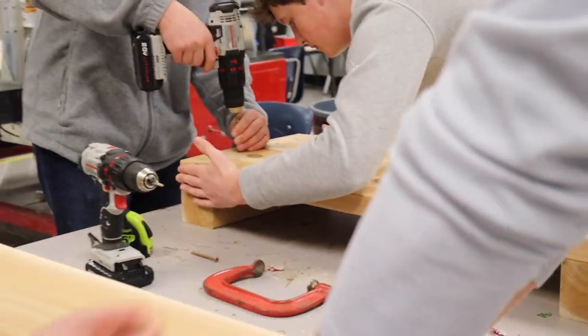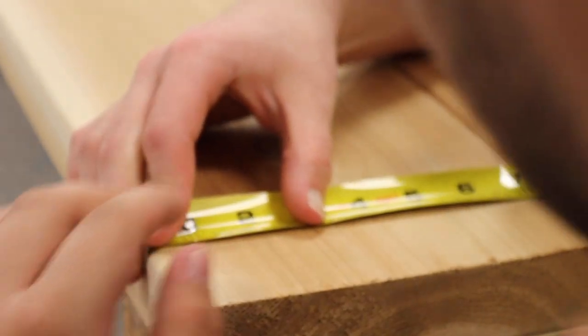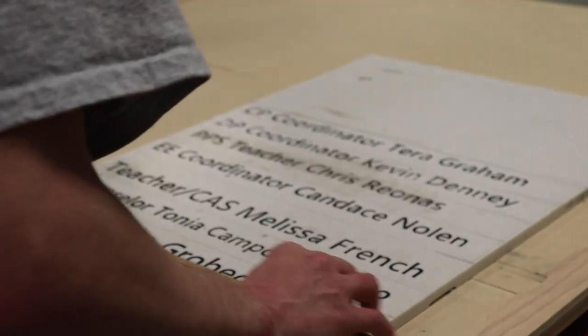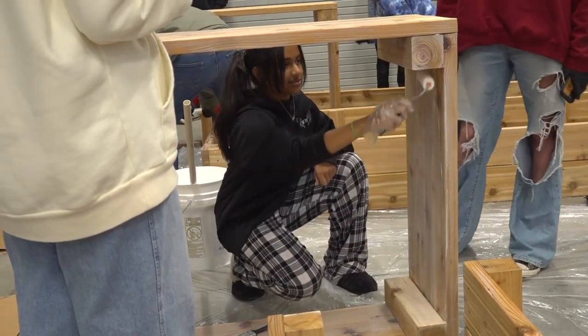We are building a raised bed garden for outside the East Hall bus lanes. The reason we're building the gardens is that we can grow food on campus that we can actually use in the culinary department and eat here. When beginning this project, one of the first things the students accomplished was planning and cutting the wood. It started off as a project and we designed the beds, decided what foods, plants, and flowers would be in them, and the students had to plan everything out and do everything pretty much in a group.